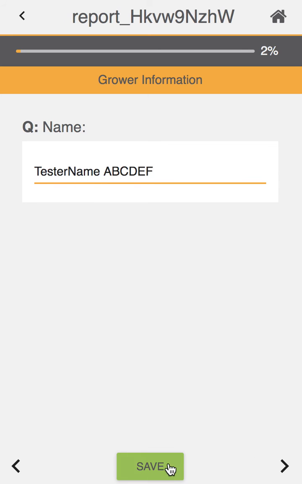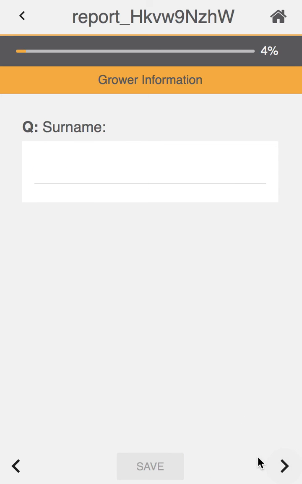Okay, you get the idea, and then you can start to move through, and we can see we're already at 4% completed. So that is a very, very quick walkthrough to show you how you can log in as an admin user, you can add an FT user, you can add a farm, you can assign that FT to that farm, then you can log out, go back in and log in as the FT person, select the farm of your choice, and actually start to complete a report.